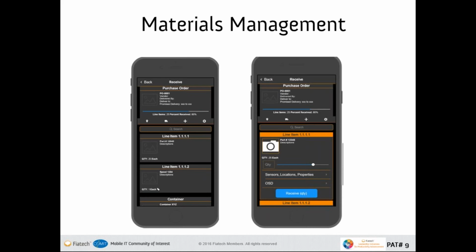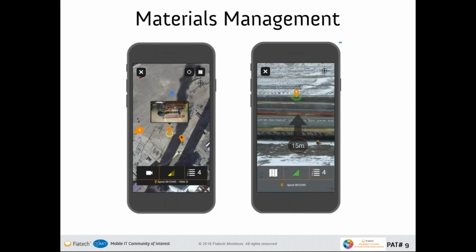And if you look at the receive screens here, you can see it's pretty easy to click on the PO, look at the item, receive that item, take a photo of it, see the camera icon there on the right-hand side, and do any OS&Ds as well, right there on the spot. Okay, so much higher worker satisfaction, and again, provides real-time data on when those pieces were received. Again, to make sure that user acceptance and user satisfaction is very high.